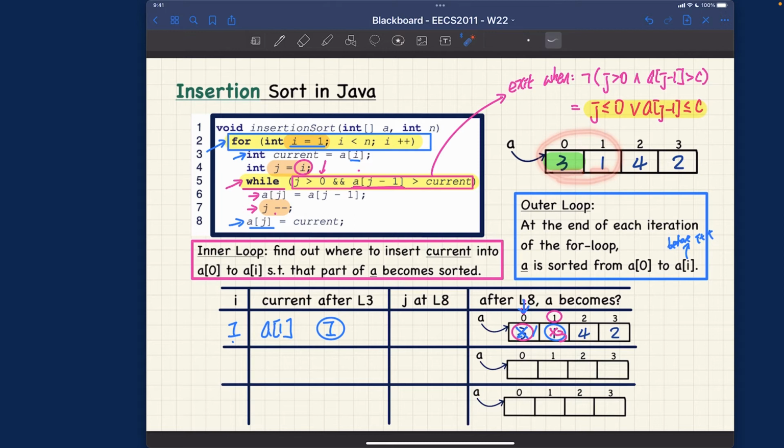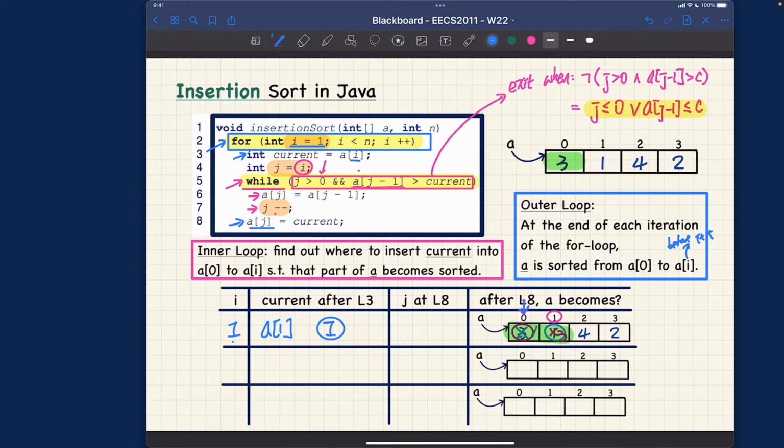And that's exactly what we did, right? Remember when we were tracing the first iteration, we actually tried to insert 1 over here and then put 3 over here. That's basically what we did. So effectively, this would be the sorted portion of the array after the first iteration.